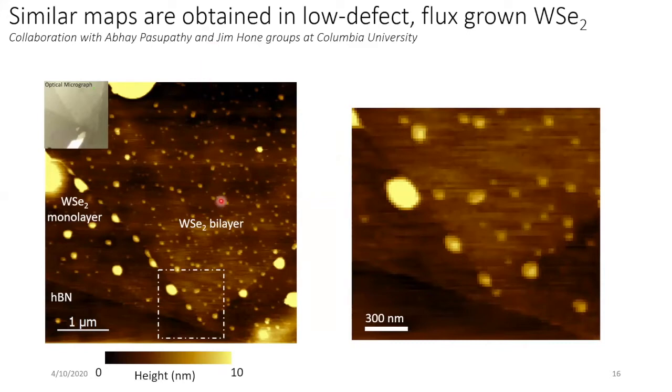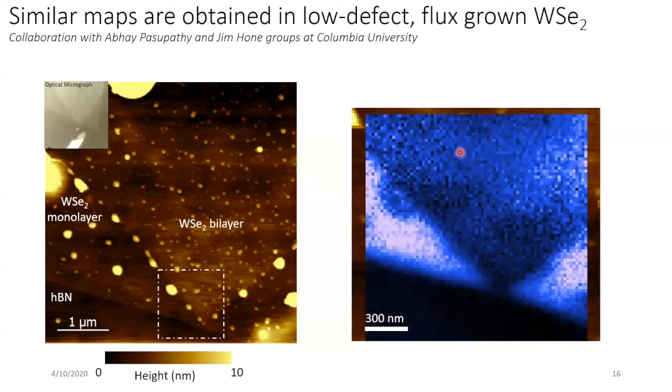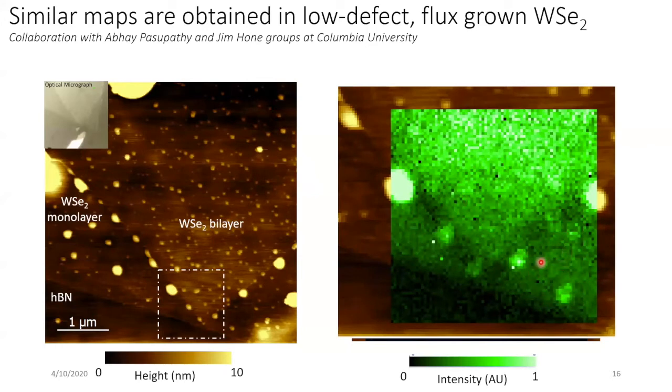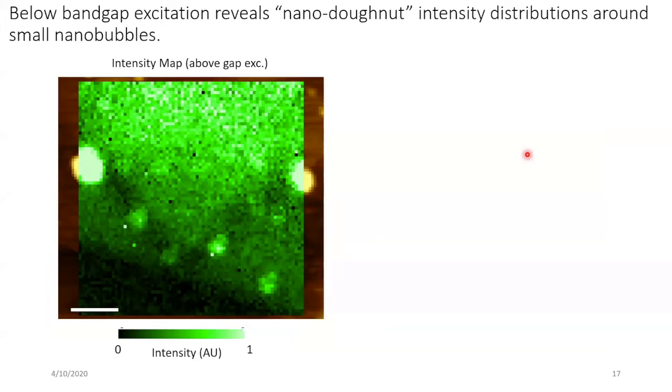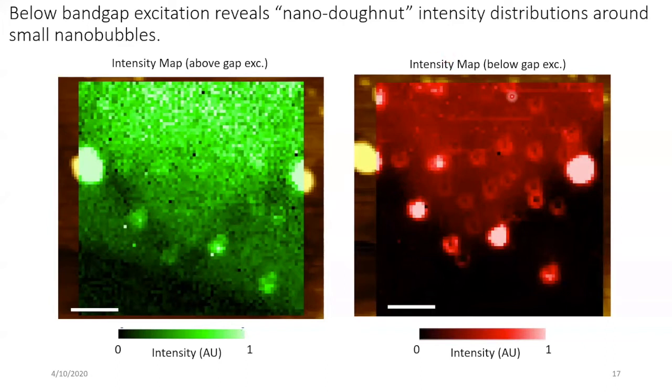A friend of mine in Nabe Potsiapia's group had this sample where he was looking at bilayers of tungsten diselenide. For whatever recipe he did, he managed to make a whole bunch of nanobubbles all over the place. When we look at the main excitons, we get a very homogeneous map, very similar to the sample I showed before. When we look at the low energy, we see the nanobubbles start to show up. We had the idea that if instead of exciting above the bandgap with the 633 laser, why don't we excite just below the main excitons with the 785 laser? Thereby we're going to cut down a lot of the main exciton background and just get these nanobubbles to show up. And we did that, and it works.